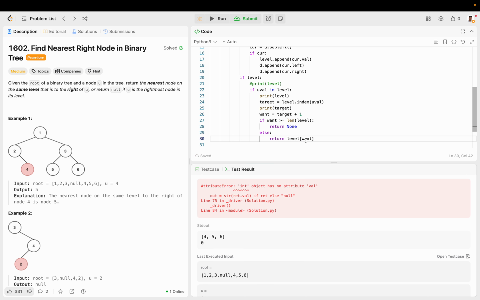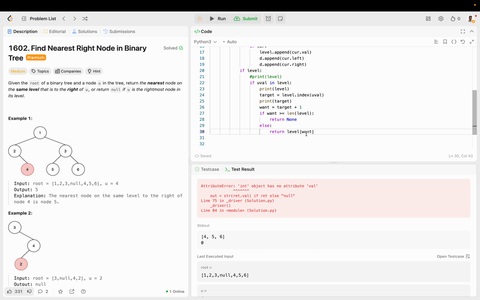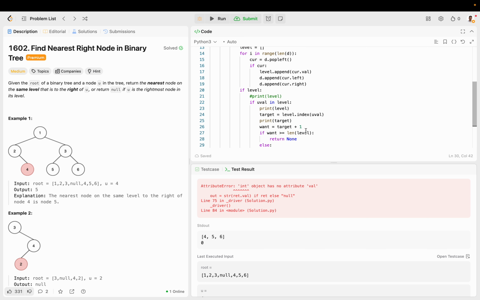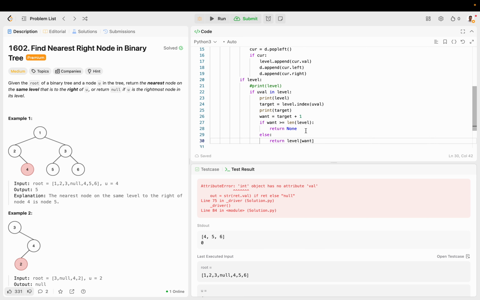Has no attribute value. Where is this error coming from? Target plus 1, level.index u value. Int object has no attribute value. So this is odd.